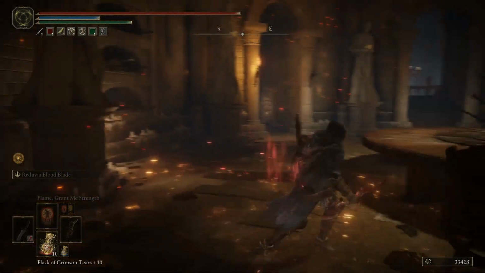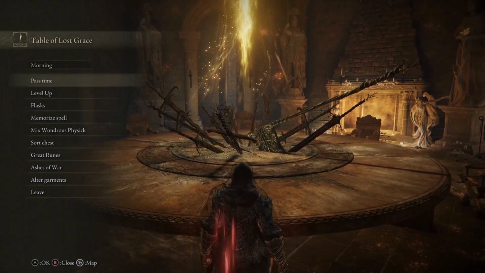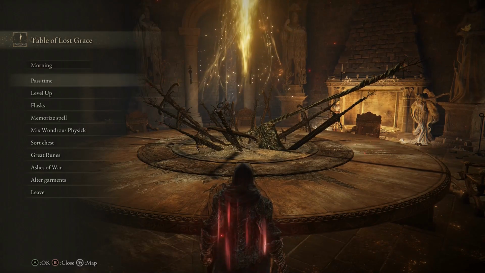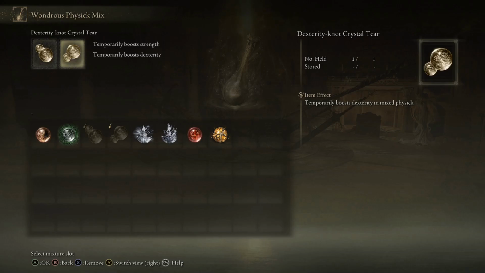Continuing to the next section of things we may or may not need, just giving us as many options as possible going into the DLC here. We want more options for our Wondrous Physick. Currently we have strength and dex, which kinda helps.